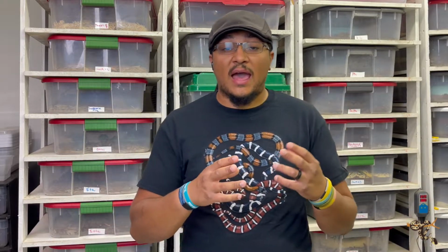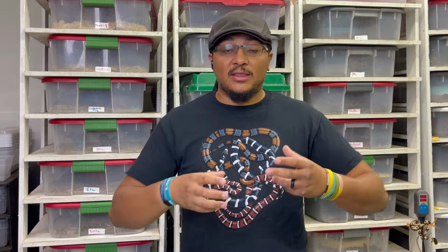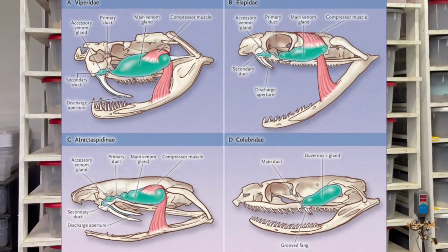Now, all of the species that I listed on this, and there are plenty of other ones, seem to be very reluctant to bite. They almost never really go for bites in general. And I should really clarify, these are rear-fanged venomous snakes. What that means is that they don't actually have true fangs. They're not like a viper or an elapid where they have an actual venom gland that delivers venom consciously when they make a bite. These have an entirely different type of gland that does produce venom, but when they bite, it oozes down these grooved teeth that they have in the back of their mouths.